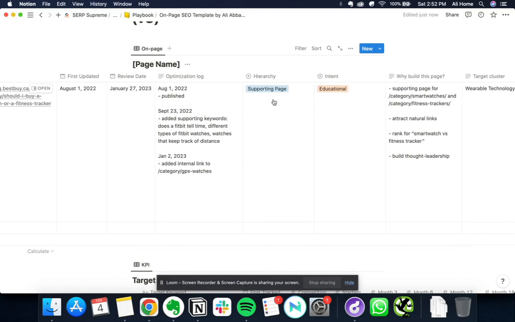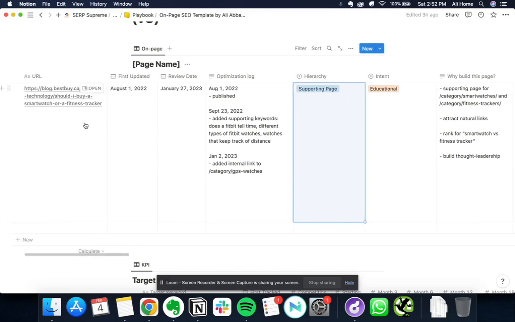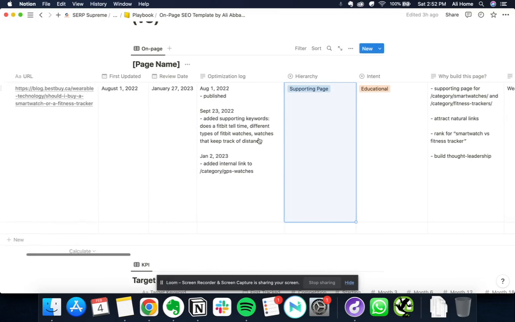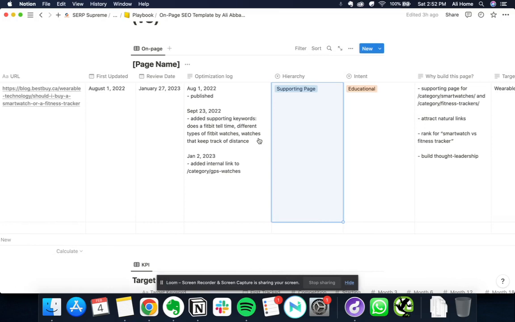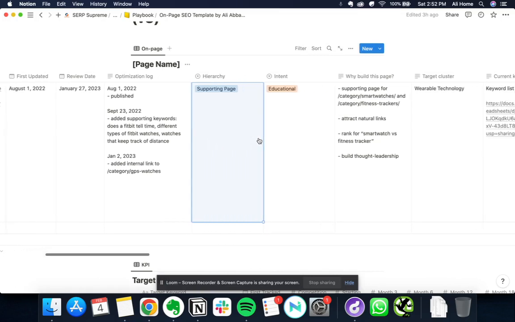In terms of hierarchy, what you're really looking for is, I think it fits into one of two pages. So it's either the pillar page or the most important page, or it's a supporting page for that pillar page. So this page specifically, as far as I can see, after scanning it, is a supporting page for a couple of other more important pages, which I'll bring up a little bit later.